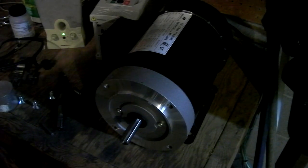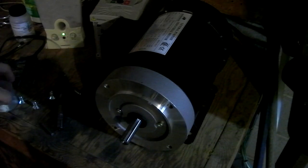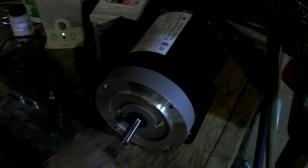I, however, for one, don't have the time to order one, wait for it, have it come in, and I need one like now. So I'm going to make one. To do that, this is a chunk of 2-inch round aluminum, and this is a 10-inch by 10-inch plate of 1/4-inch aluminum.